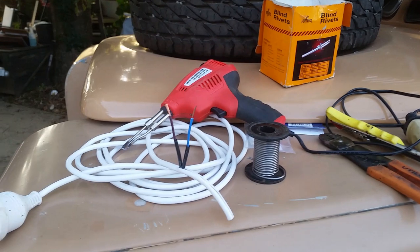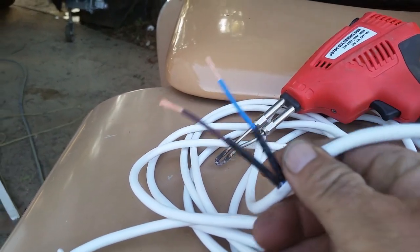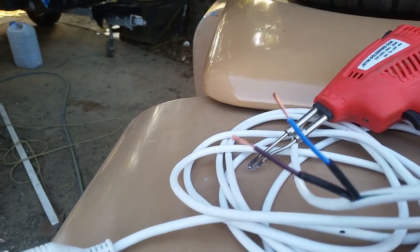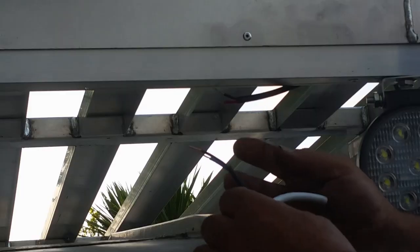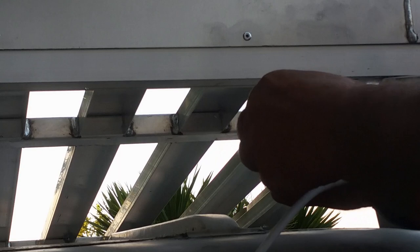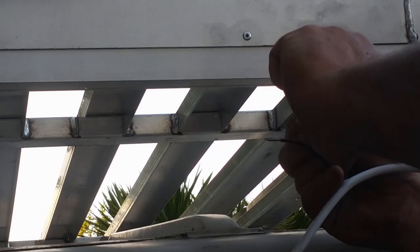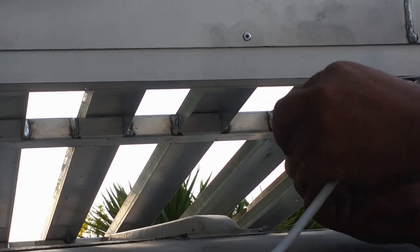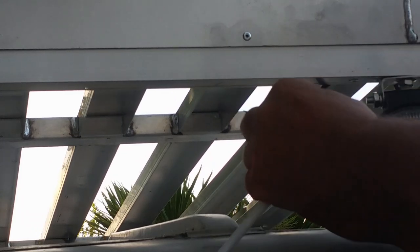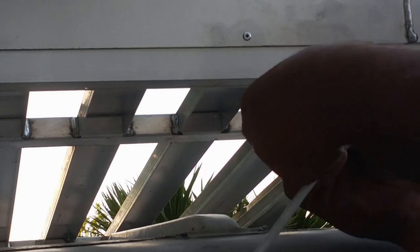Well, that my friends is my aluminium roof rack. Now comes wiring the spotlights, and here is the cheapest way to get yourself good quality wire: buy yourself a 6 meter extension lead for six dollars, brand spanking new. In it you'll get three high quality colour-coded wires — one for my reversing light, one for the spotlights, and the third for the interior light. All of which this vehicle never had in its original life. It doesn't have a reversing light switch on the gearbox, so you can't wire something in to automatically come on when you hit reverse — you'll have to manually flick a switch. But hey, that's okay. It's an old beast and I knew what I was in for.